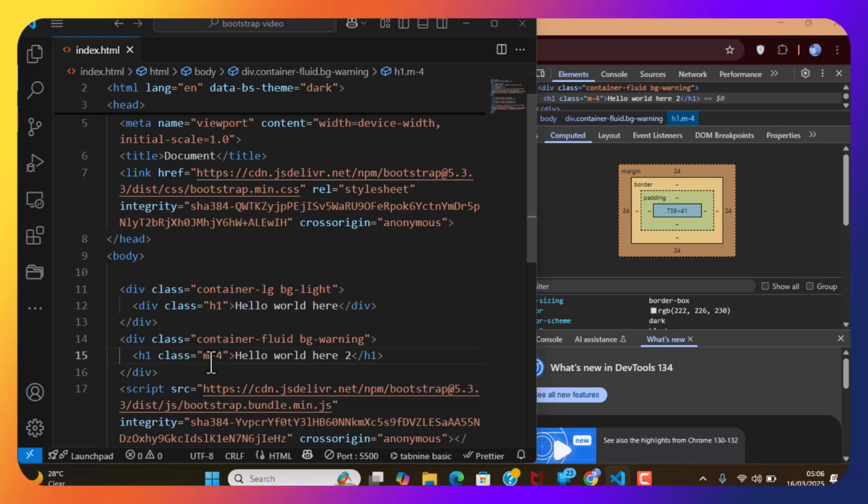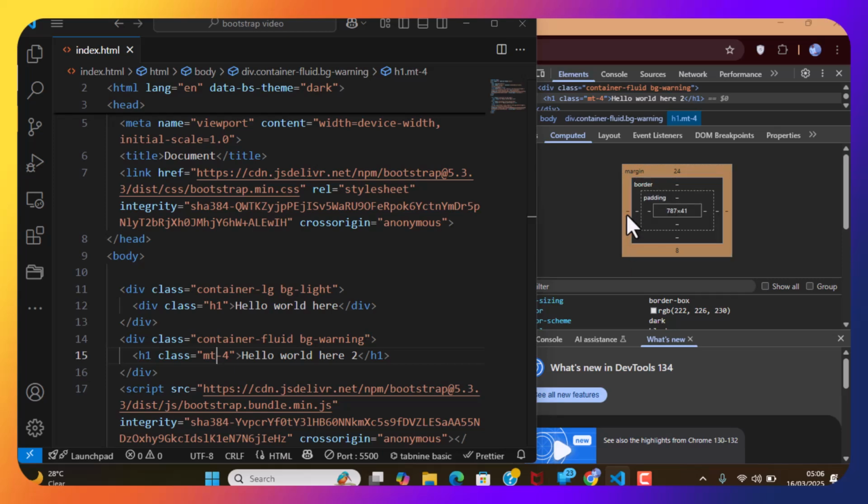What about when we select a particular part of the margin? Let's say we want the margin at the top. So we can use MT for margin at the top. Now, if you look, this place has no margin, this has no margin. This one we have 8 by default, but this is 24.